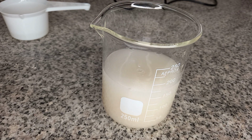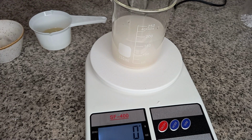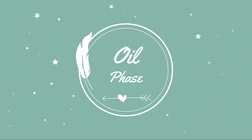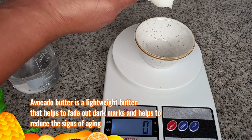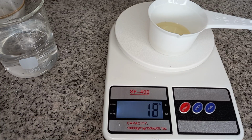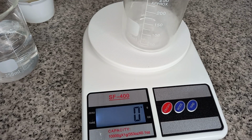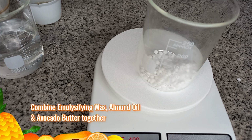You also need honey or glycerin. And we're going to be using emulsifying wax. Now, emulsifying wax is what is going to bind the oil and the water together. So I prefer to use emulsifying wax as opposed to using beeswax.